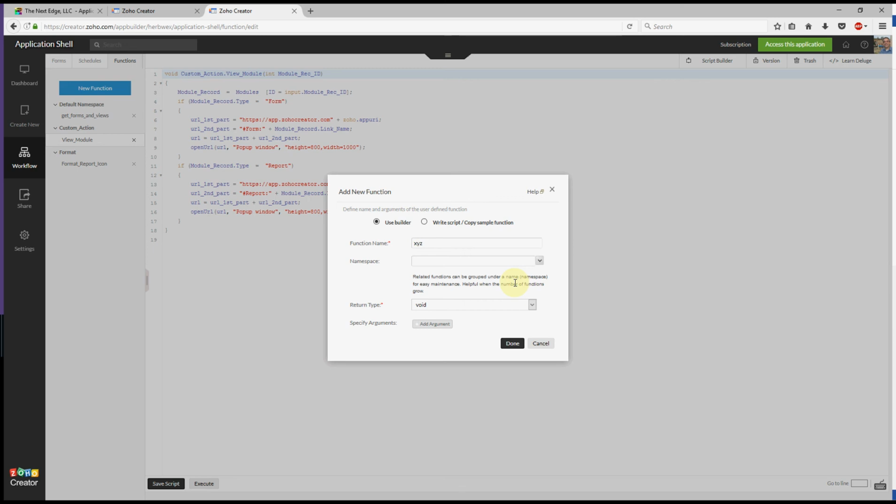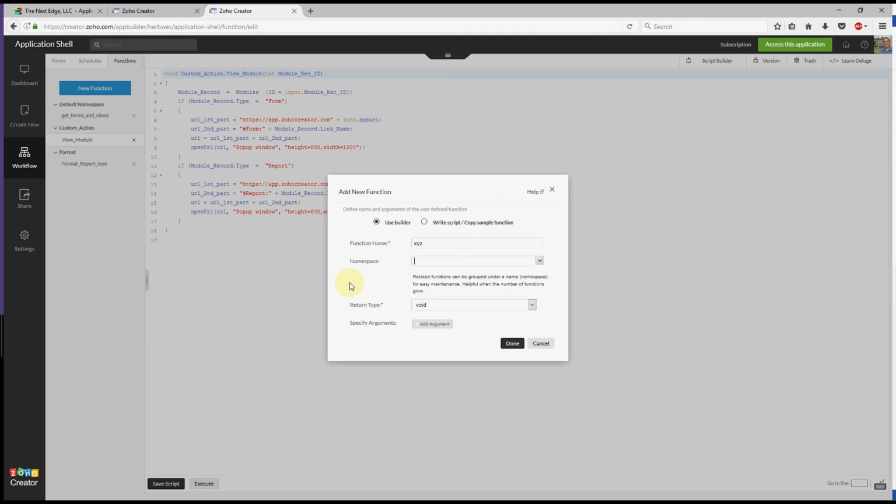Now, we didn't show anything that had a return value, but it might format a phone number, and you want to return the formatted phone number. So the user types in just the numbers, and a function could format that to have parentheses, spaces, dashes, so it's much easier to read, and it just passes that value back to your individual form in that case. And you can also add arguments to a function.